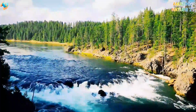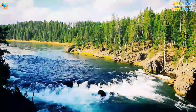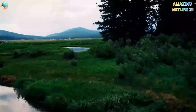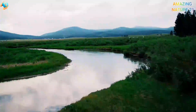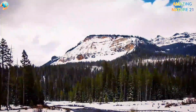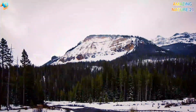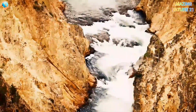The continental divide of North America runs diagonally through the southwestern part of the park. The divide is a topographic feature that separates Pacific Ocean and Atlantic Ocean water drainages. About 1/3 of the park lies on the west side of the divide. The origins of the Yellowstone and Snake Rivers are near each other but on opposite sides of the divide. As a result, the waters of the Snake River flow to the Pacific Ocean, while those of the Yellowstone find their way to the Gulf of Mexico.